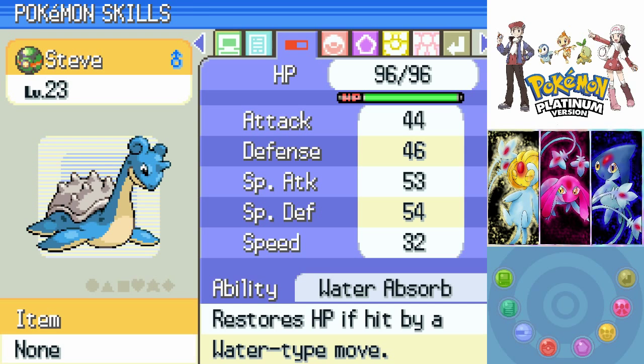Water Absorb and Shell Armor are the two regular abilities for Lapras. Hydration is the hidden ability in Gen 5, and Gen 6, obviously. But yeah, this is a relatively strong looking Lapras here. Lapras is one of those really well-rounded Pokemon. It's got a ton of HP, it's not got a lot of speed, but it's got very good everything else.